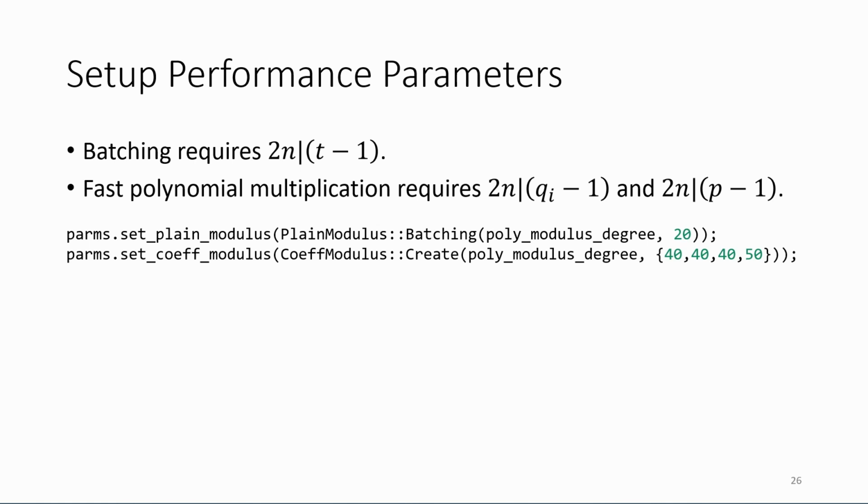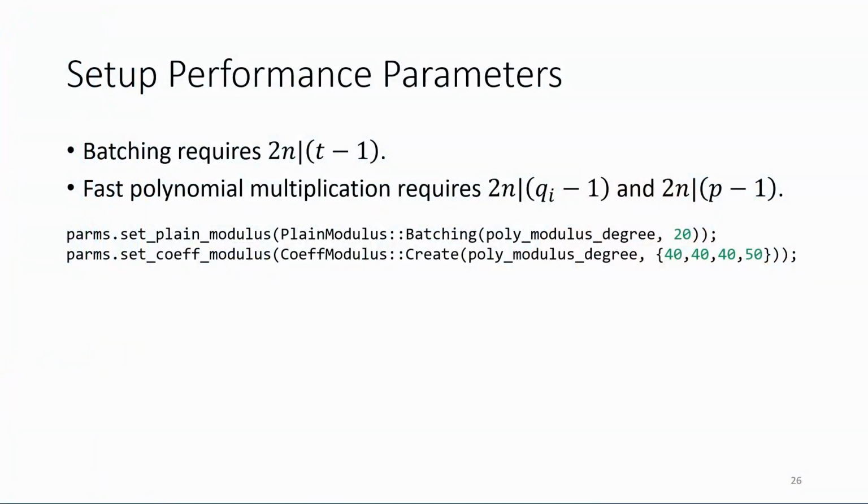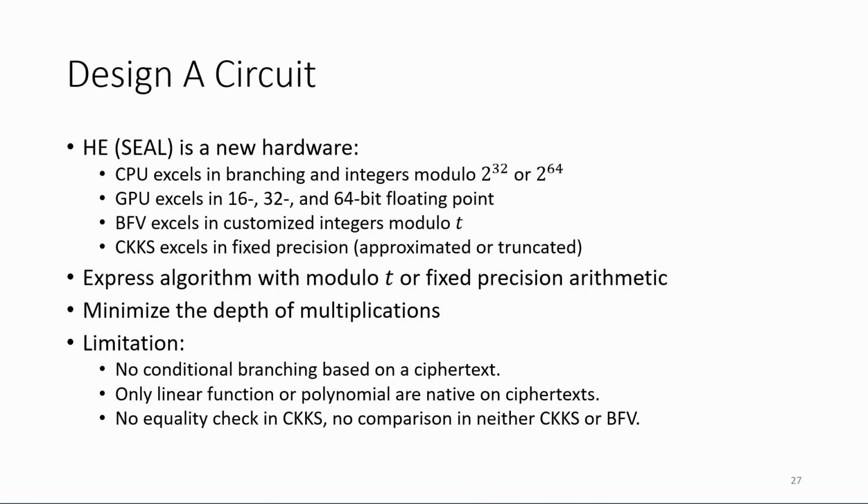There are some requirements. The last one needs to be largest, so that you have less worry about noise during some operations. Just always make it the largest. If you choose 4 of the same size, I remember CO will choose the largest for you to put here. So from here, you don't need to worry about what the primes are. You just need to worry about their bit size. And this is important to use in CKKS for efficiency. This is just some basic idea.